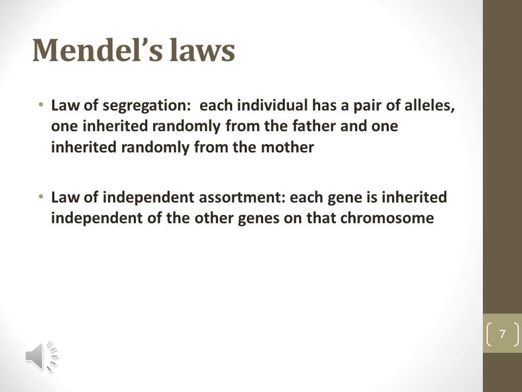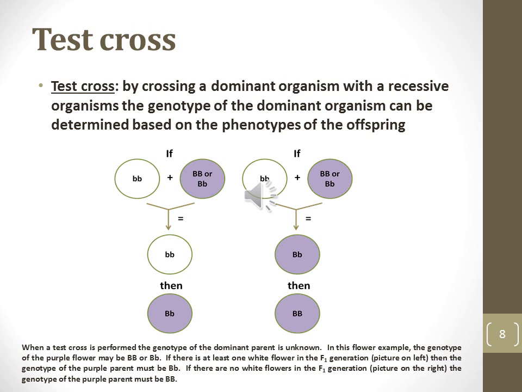The laws of segregation and independent assortment may be tested with monohybrid and dihybrid crosses. Test crosses are methods produced to determine if an organism expressing a dominant trait is homozygous or heterozygous for that trait. The procedure shown in the diagram shows the results of crossing an organism with an unknown genotype, the uncontrolled variable, with a known recessive homozygous, the control variable. The first generation, the dependent variable, may produce 50% progeny expressing the recessive trait, meaning the organism is a heterozygous individual. If all progeny are observed expressing the dominant trait, then the organism is a homozygous individual.